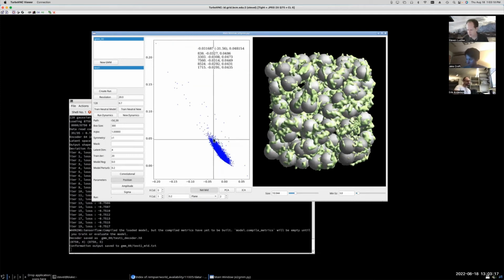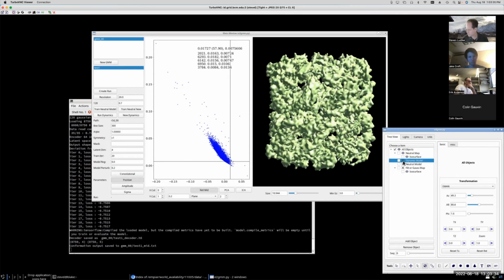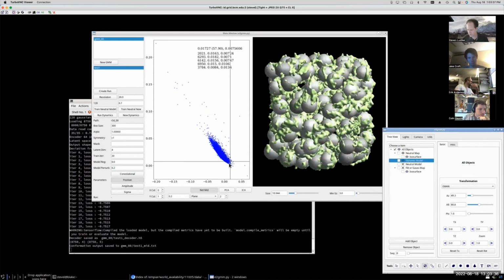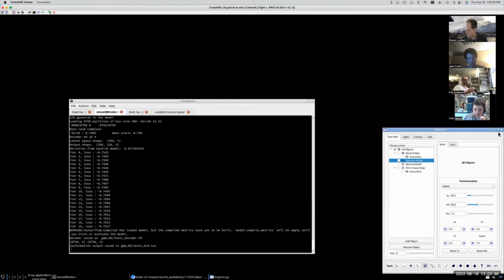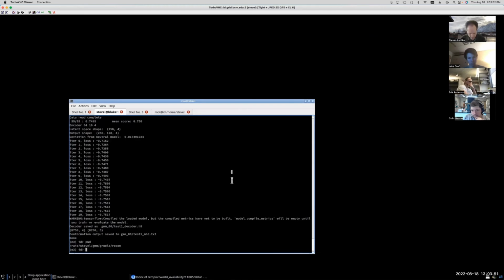Okay. Did we get anything? Huh. Yeah, you can see it's spread out a little bit more now, but that may just be because I increased the perturbation size here. And somehow it's still not working. It's always depressing when a live demo doesn't work as well as you expect it to. Yeah, you can see nothing is really moving. Well, you don't know what you're supposed to be seeing. All right, I'm going to go to a project where I already know it worked properly, and then you'll see what it's supposed to look like.